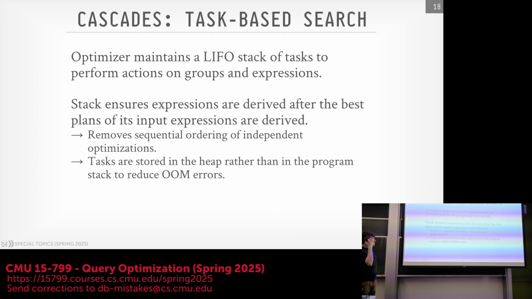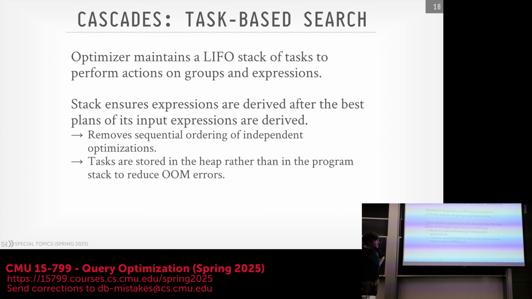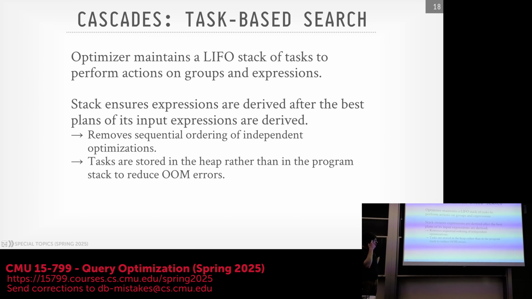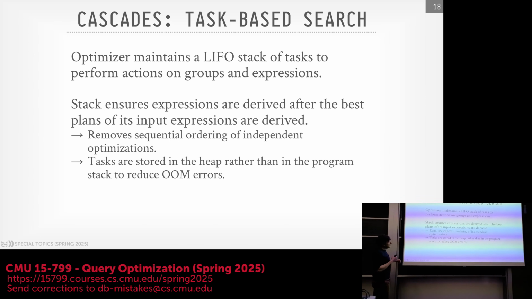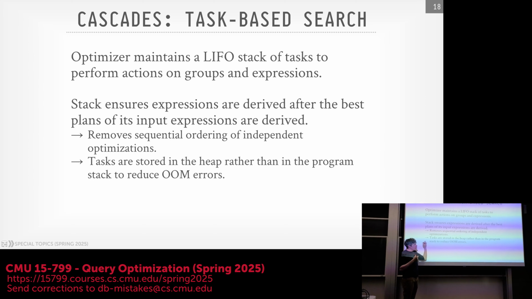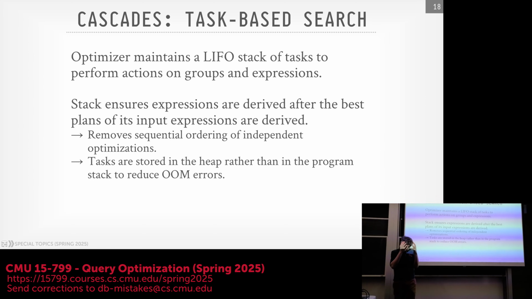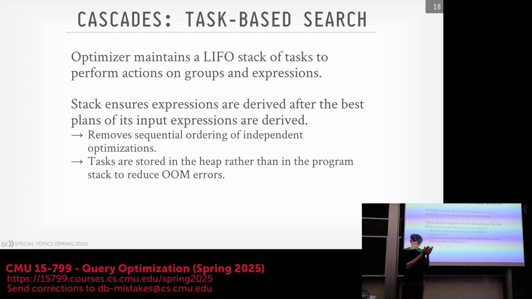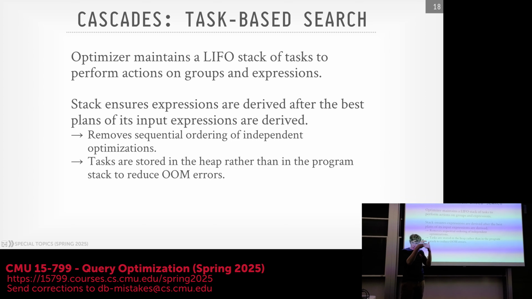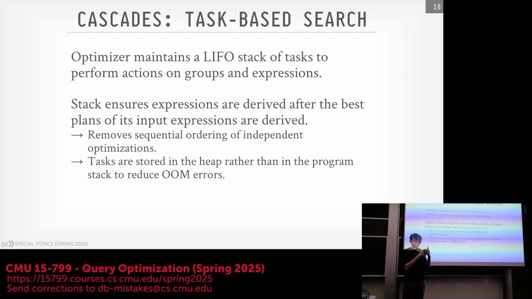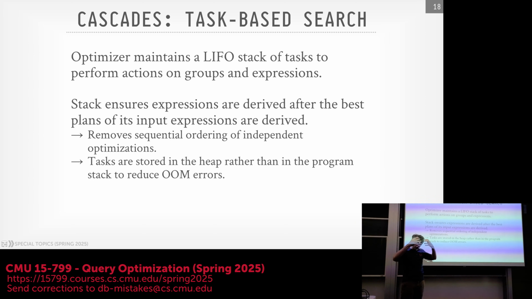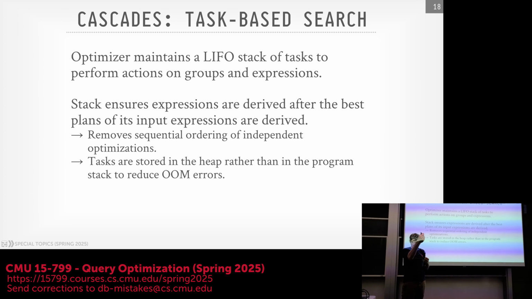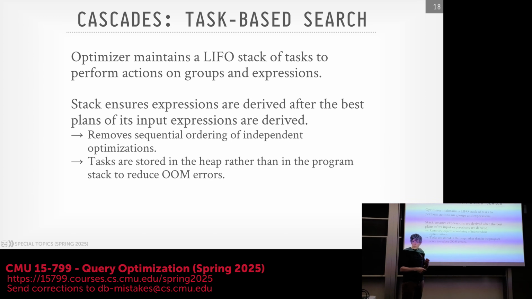All right. So as I said, there's this stack where we keep putting tasks to perform actions on the groups or the expressions I'm looking at. And the idea of this stack is powerful because it's a centralized work queue that's independent of where your search thread is actually located in the query plan, right? Under Volcano, the order in which you would apply transformations and explore things is defined by wherever the program counter is in the code, going down into the data structure.